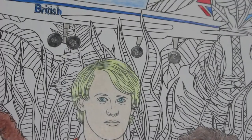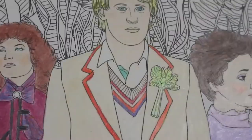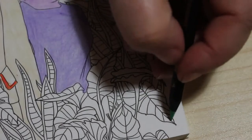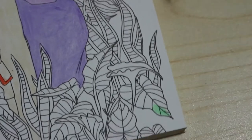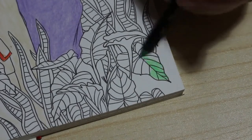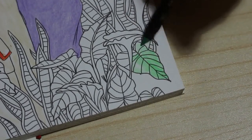I have to be honest, I really do like these pencils. I know there are people who don't even work with pencils because they don't like them, or because they have arthritis in their hands, and that is perfectly understandable. Nobody's saying you have to colour with a specific medium. You colour with what you are comfortable with. I like colouring pencils. I love colouring with pencils. But I also like colouring with markers and crayons, and I like using paints. Obviously, mostly it's pencils, but I have got my Mozart watercolours, which I will be trying out soon.